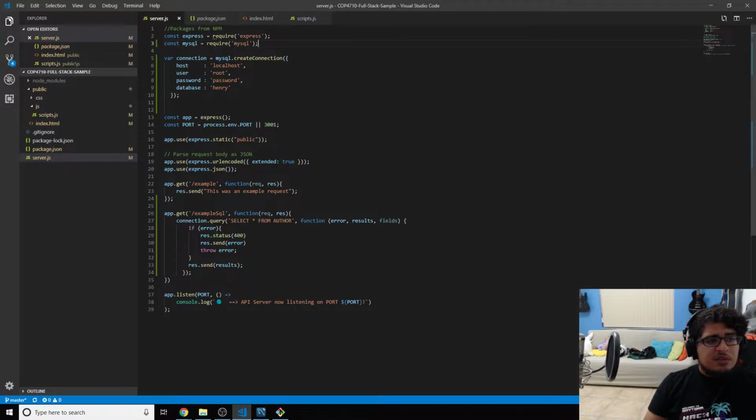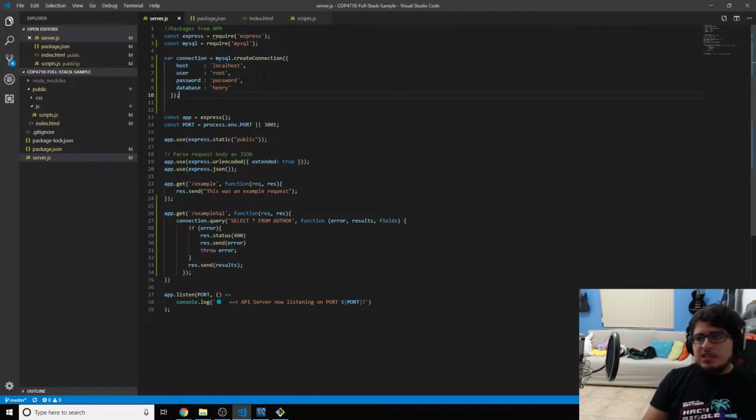So we use the require syntax in JavaScript to tell our application to add MySQL, and this is the way that you create a connection to your SQL database. So you do mysql.createConnection, and then you create this JavaScript object right here.